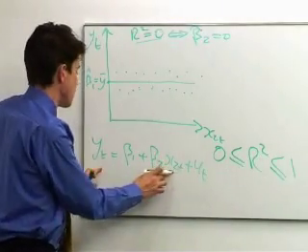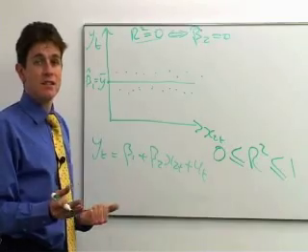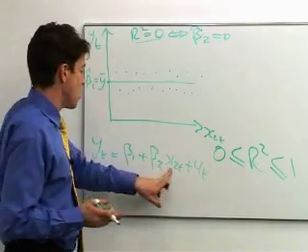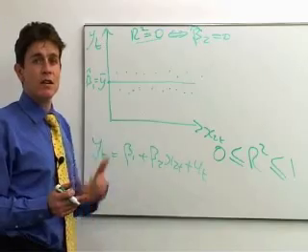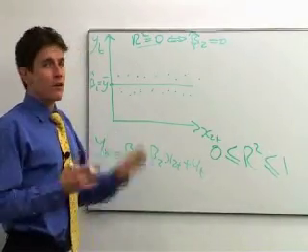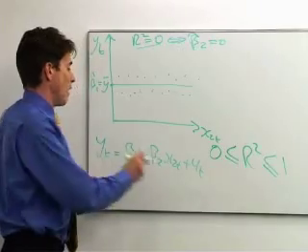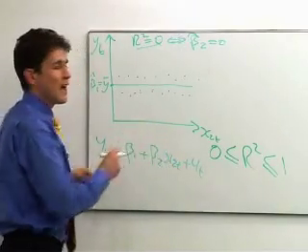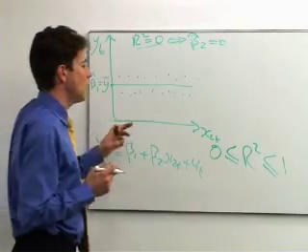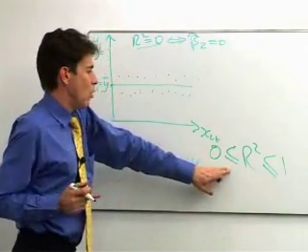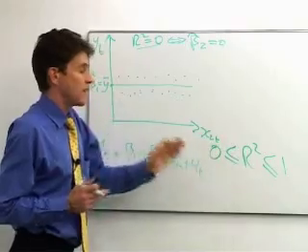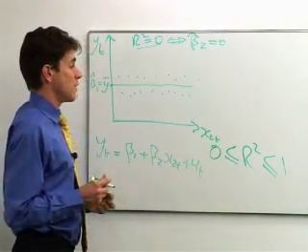Even if the two variables x2 and y were completely unrelated to one another, for example, if x2t were monthly rainfall in China and yt were returns to the London stock market, then those two variables are clearly very unlikely to be related to one another, but if we regressed one on the other, we'd never get an estimated value of the coefficient exactly equal to 0. So the theoretical lower limit of r squared is 0, but in any practical sense, r squared can be very small, but it's never going to be 0.